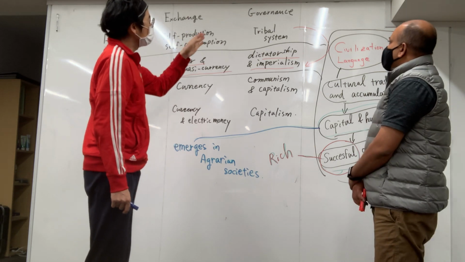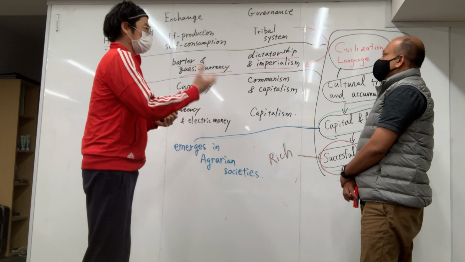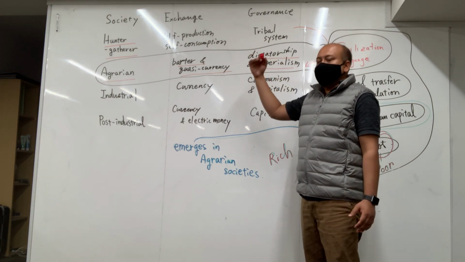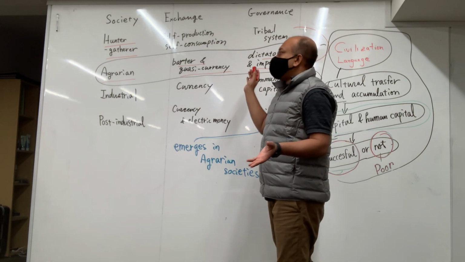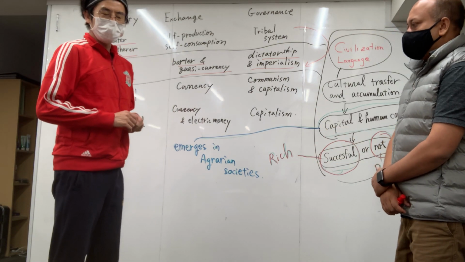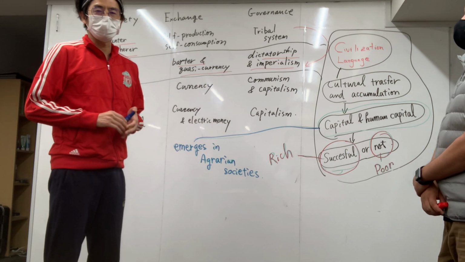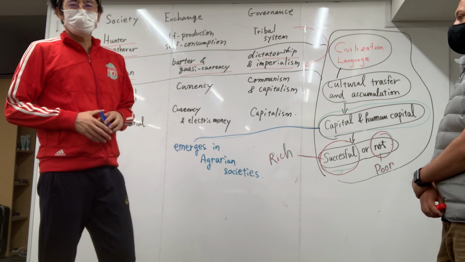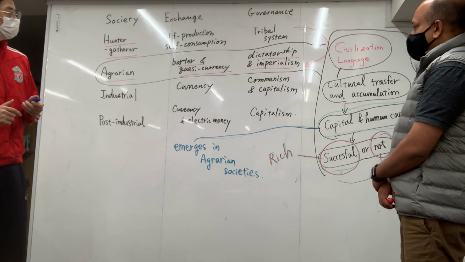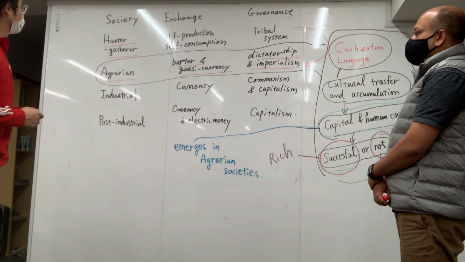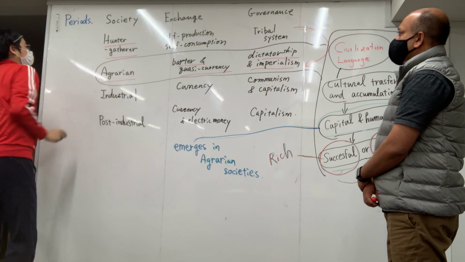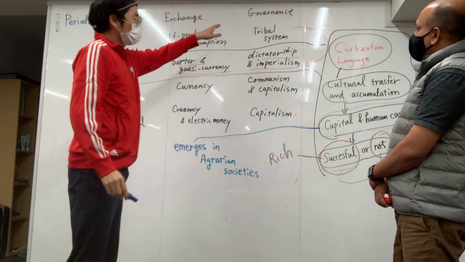In hunter-gatherer society, how do they share the food that they catch? Could you please tell us? Yes. I think this is one of the most important features of the hunter-gatherers. Whatever they catch, they equally share among the members of the tribe. So that's why, this is important. Rich and poor are, in the whole history of human society, actually a fairly recent phenomenon.